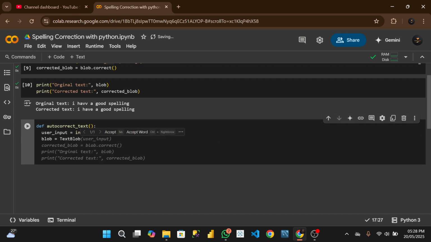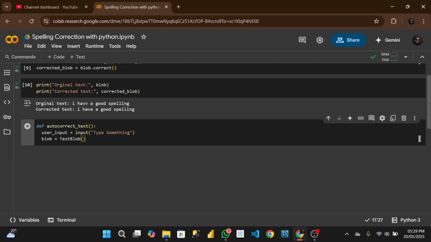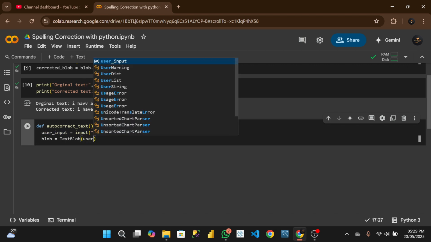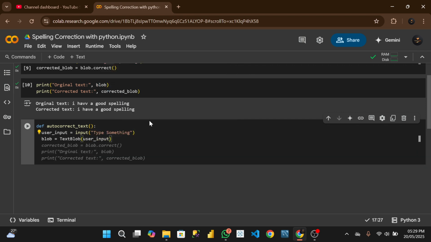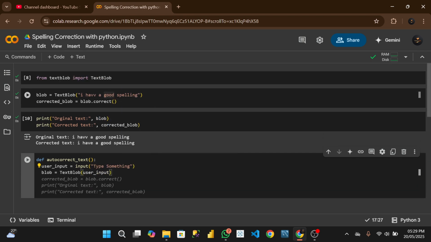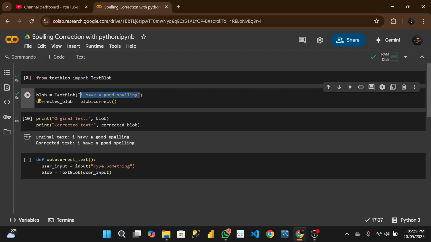TextBlob, right? Then user input. This user input has to be there. You know that the first one here, we already input the spelling, the sentence, or anything you want to call it.